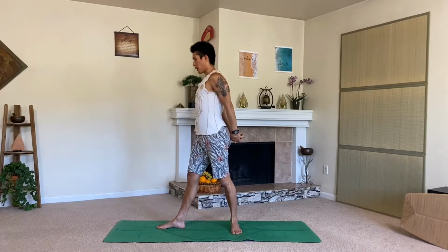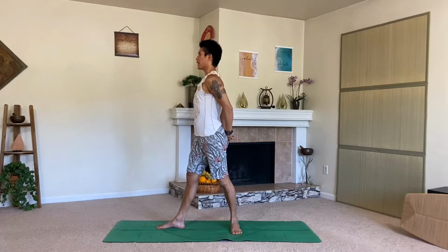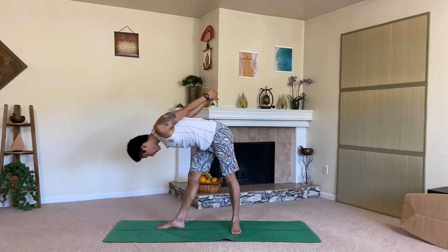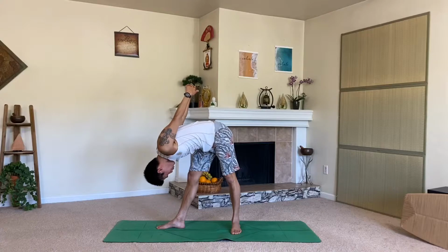Okay, now we're going to take our left foot and point it out to the side. All right, so ensure that your heels are in one line. Your left foot is facing towards the side, and you're going to turn your body and your torso to the side here. All right, and again, let's inhale, lift the chest. Exhale, fold down. So you're pulling your left hip back and working your head towards your left knee here.